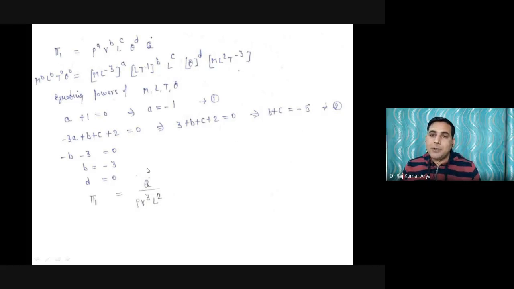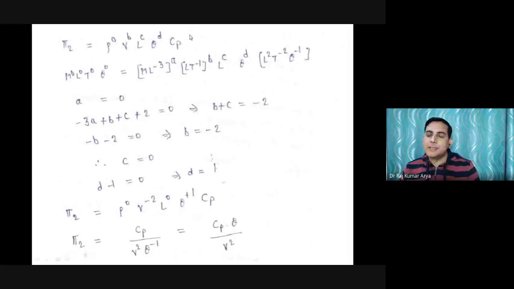Yes, sir. Respond here fast, otherwise we have to take tomorrow's class also. So you got this pi group, the first dimensionless group. Fine. Now we have to change this q to another variable which I have not chosen as a repeating variable. What was the next variable there? It is your Cp. Cp we have not considered there, right? So now I am calculating dimensionless group 2. Now I have the same repeating variables: density, velocity, length, and theta.